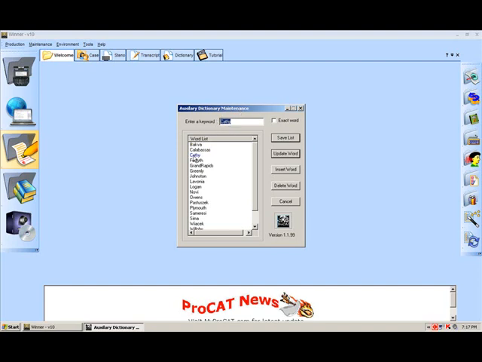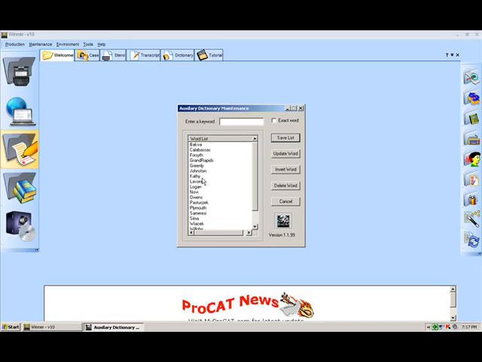You'll notice then the word is now in blue down here in the window. You can then type the correct spelling, click update word, and the CATHY that I had is gone, but KATHY has been added in its place.